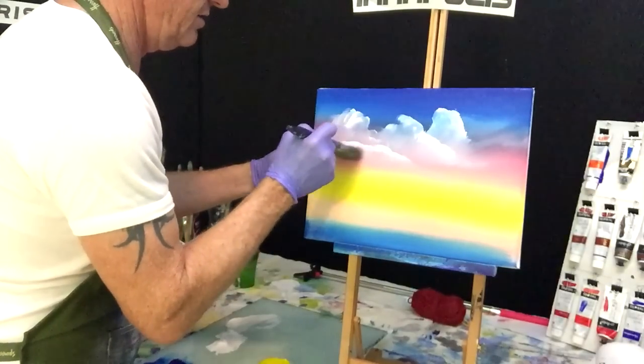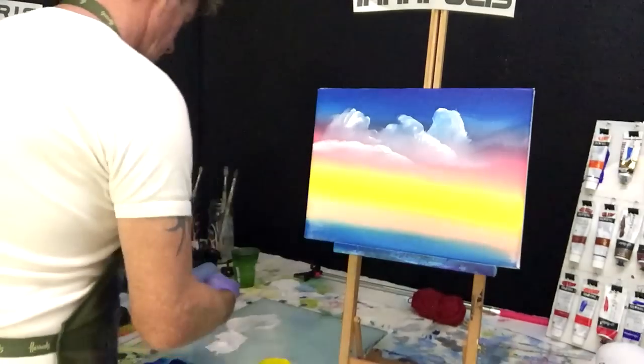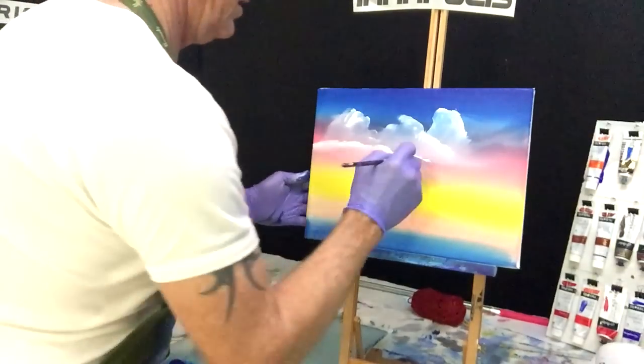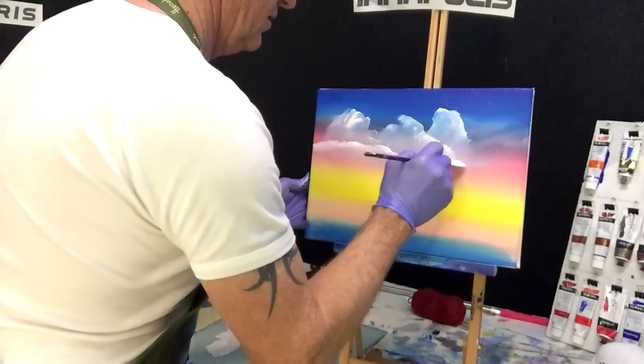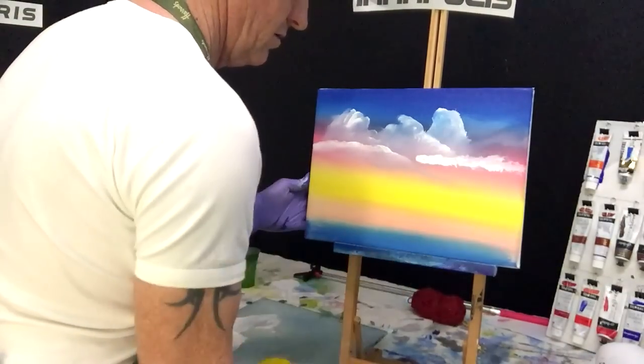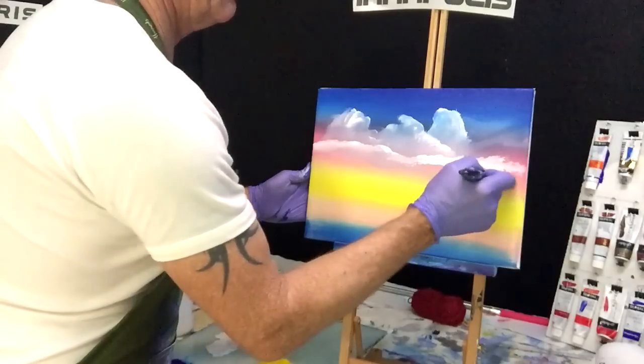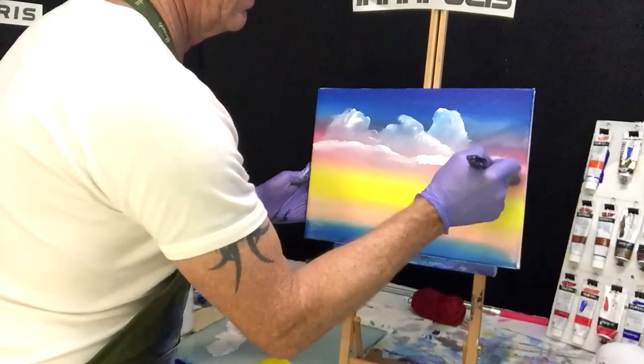This is just for an easy cloud formation for beginners to do. Let's do some on the other side. Say about here. Blend the bottom of that down into the atmosphere.